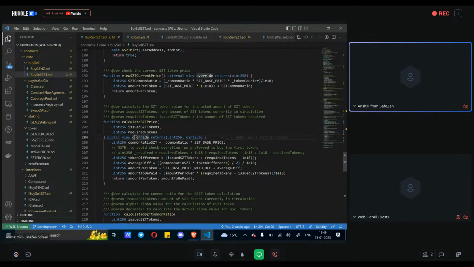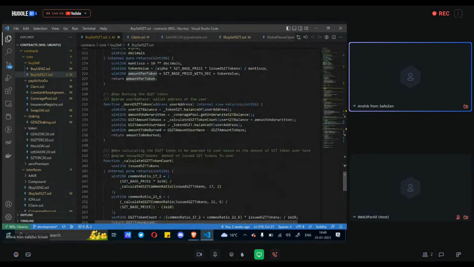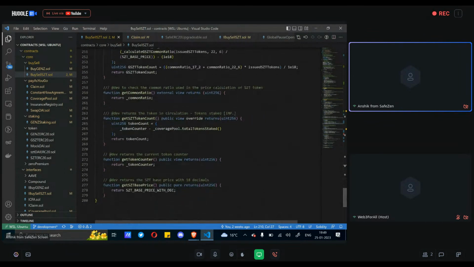You are specifying that you are overriding, meaning inheriting this I by cell SZT and modifying the changes, making some changes within the function that has been written at the interface. This is something we generally do, and this is a public function. Most of the view functions are either external or public, generally not internal or private functions. And then these are just private functions, and I guess I have covered this one.